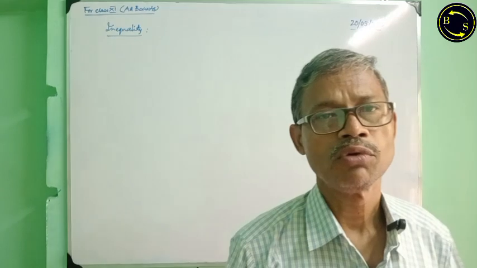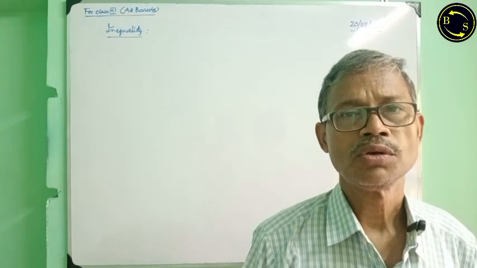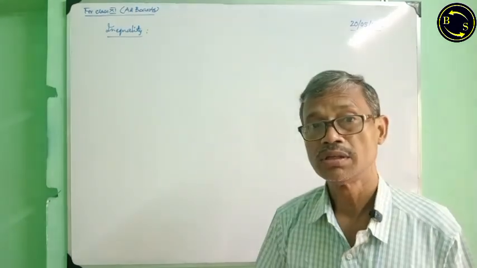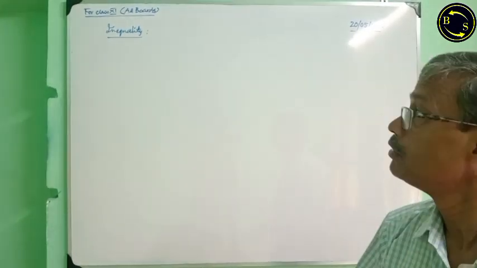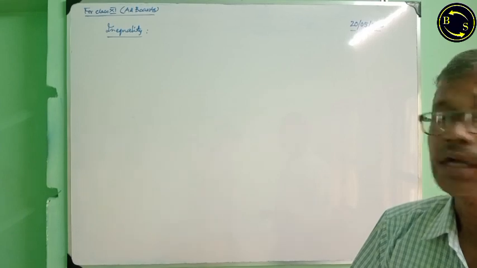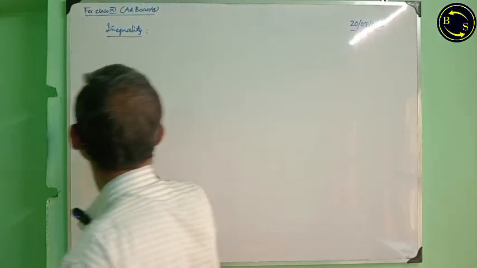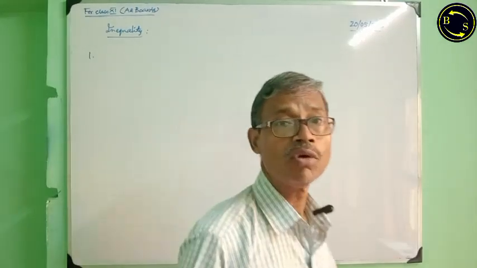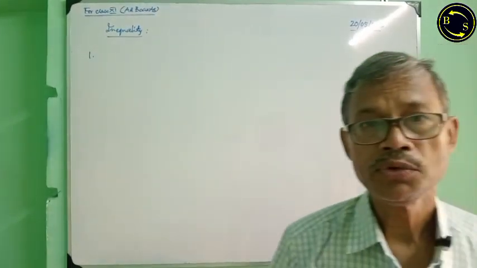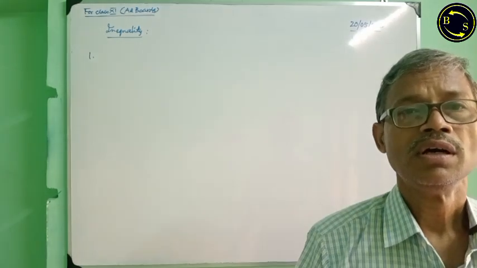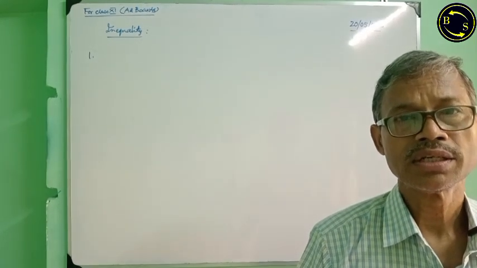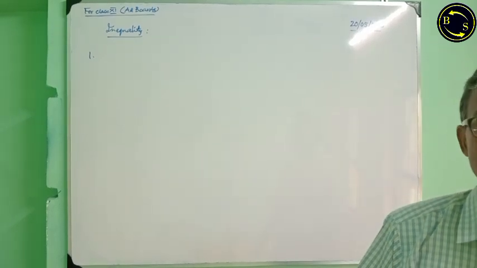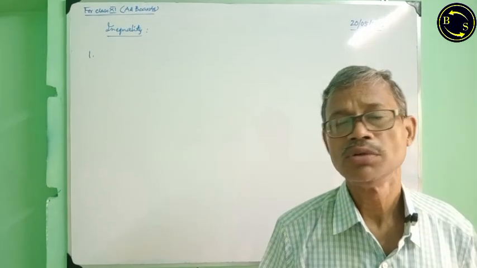Today I am going to start a new topic, a new chapter, inequality, already written on the board. First of all, let me introduce the idea of inequality. Already in lower classes, you have used the symbols of inequality relation, that is greater than, less than, greater than or equal to, or less than or equal to, like this.